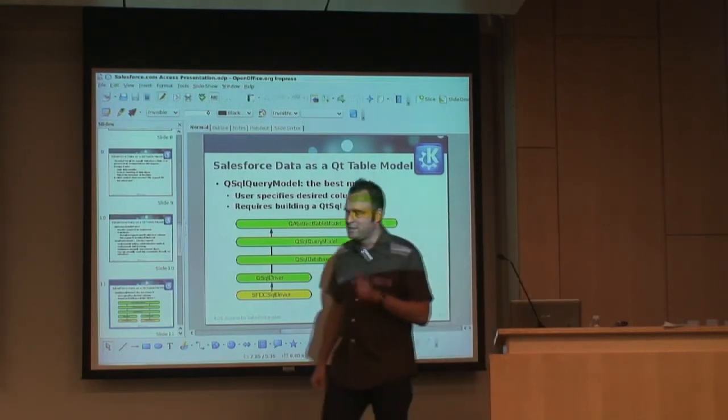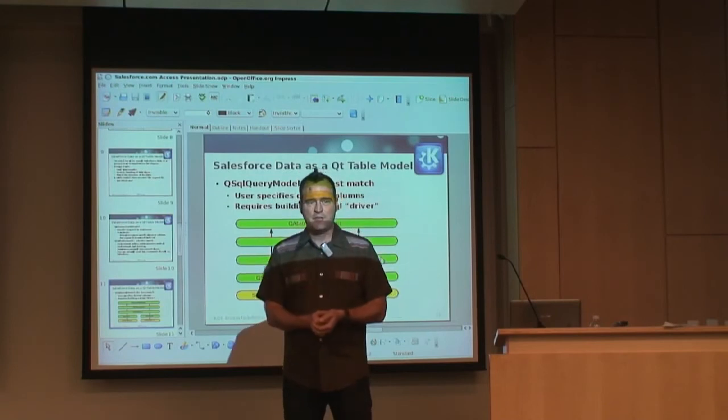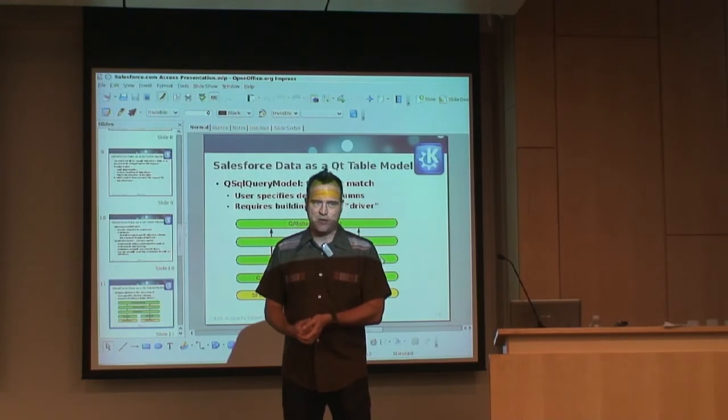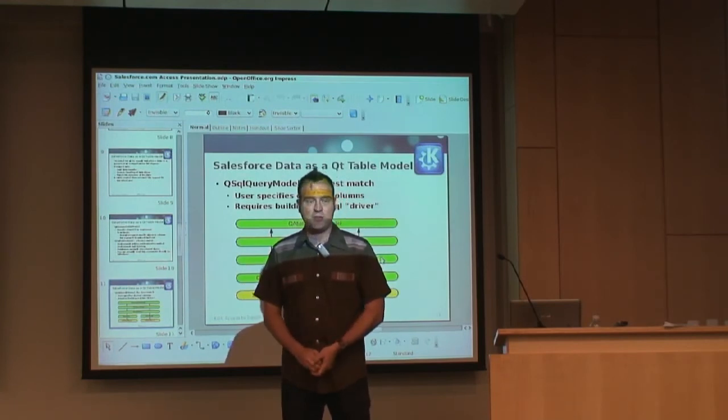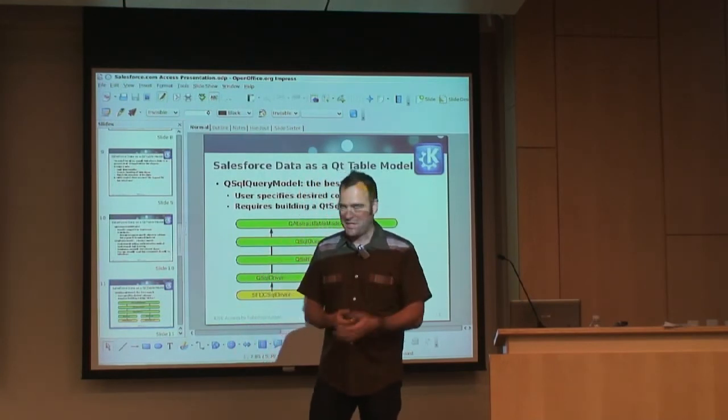I actually didn't do QSqlTableModel after all, because after first implementing it, I found out that it starts out by saying, please tell me the names of all of the columns in the table. And you tell it, and it goes, OK, please give me all of those. Or at least I couldn't find any way of getting around that.